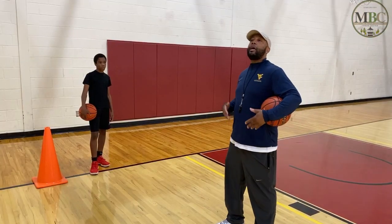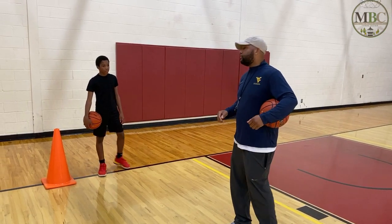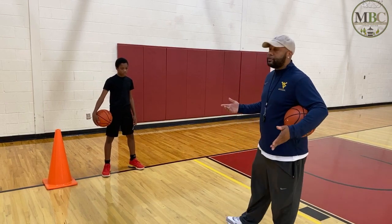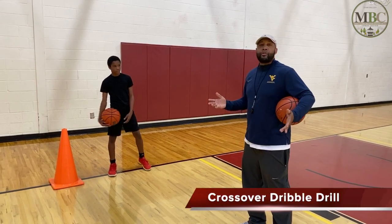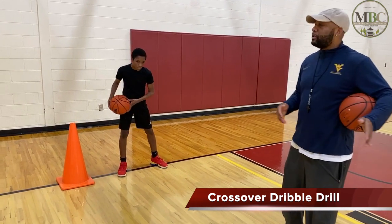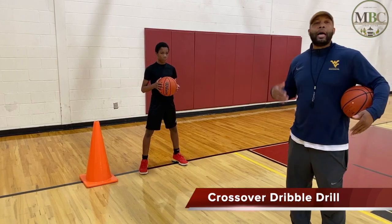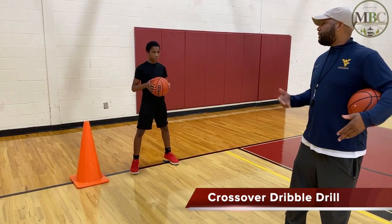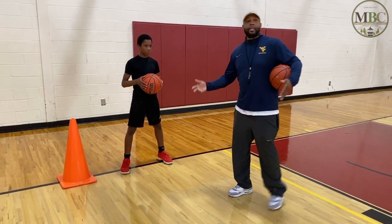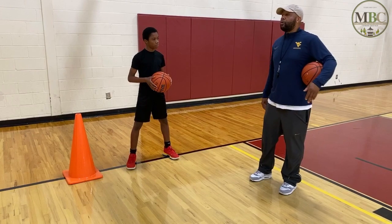Now that we got most of our stationary dribbles out the way, we're warmed up. We're going to do a little movement now. What Jarvis is going to do now is just crossover dribble, left to right. He's going to walk with it, dribbling left to right in his hand. Again, we want to stay low, eyes up, control the ball on our fingertips. So we're going to let him walk through this as a demonstration. If he does that, we'll go ahead and move forward with the drill.